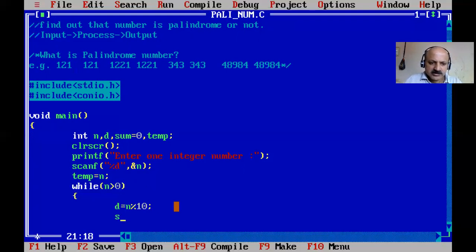And then sum equal to, within parentheses, sum first multiply 10, because in like 5th standard you know one concept, place value. So first 1 place value, then 10 place value, then 100 place value, then 1000 place value, then 10,000, then 1 lakh place value, then 10 lakhs and 1 crore.